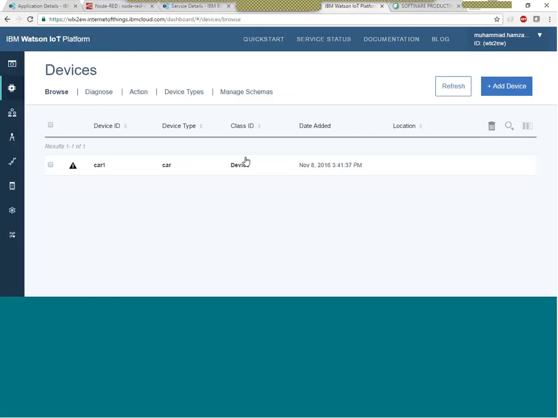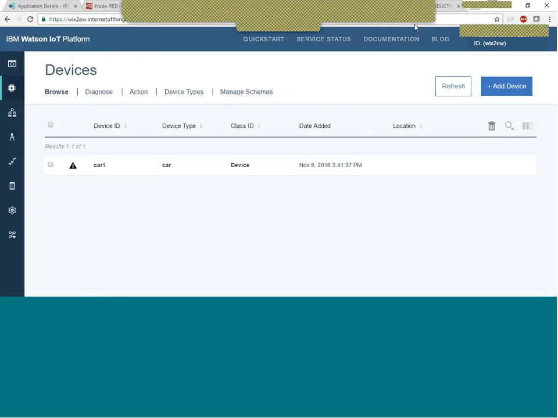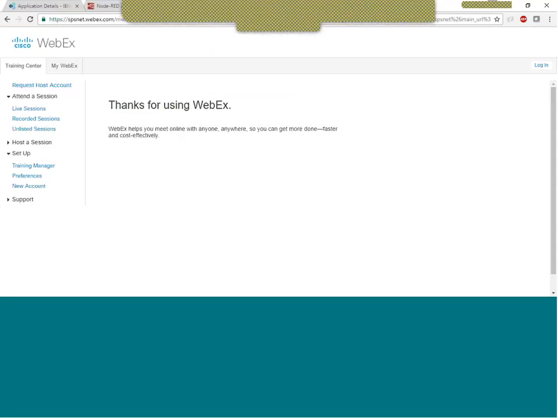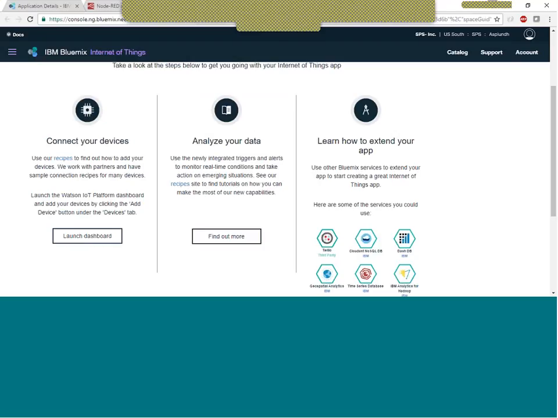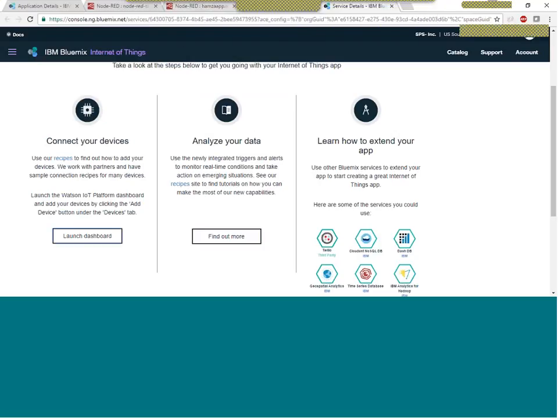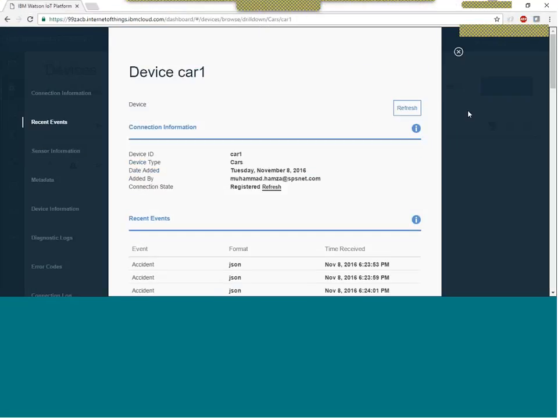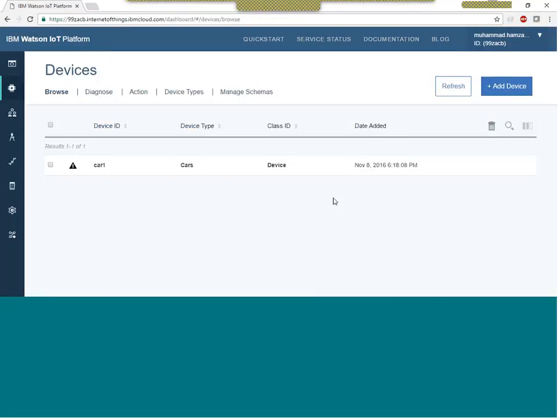So we were over here. So this is our service, and we had this device, and devices are used to publish the data.